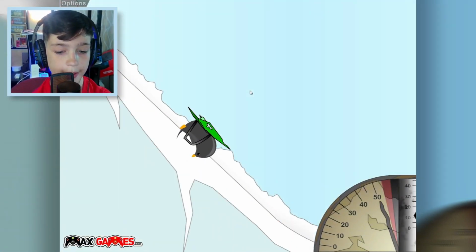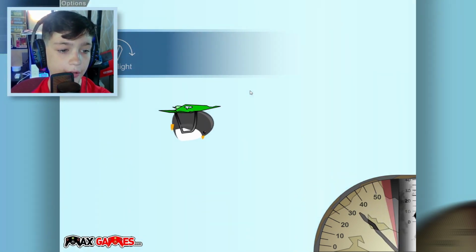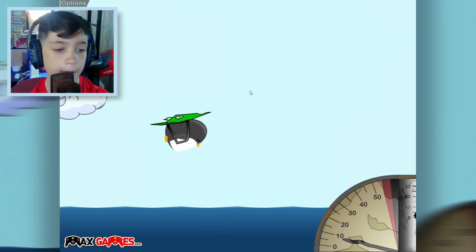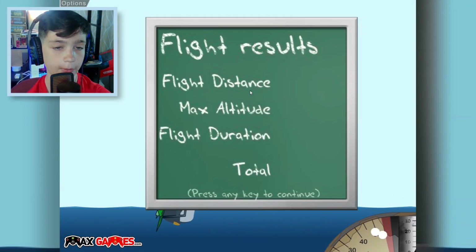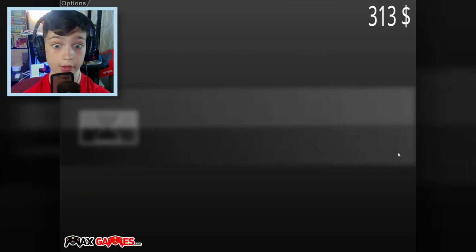All right, switch my hand to the arrow keys and go. Let's just stay like this so that we can go as far as possible. No, keep going up. Please skip against... He's not skipping against the water. Achievement completed, $100!